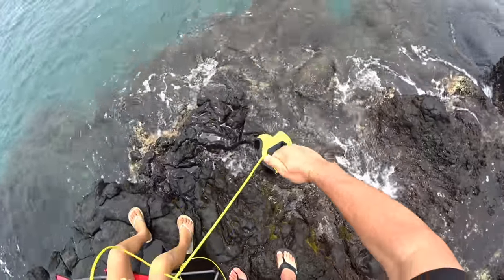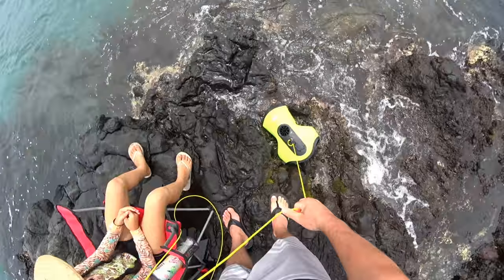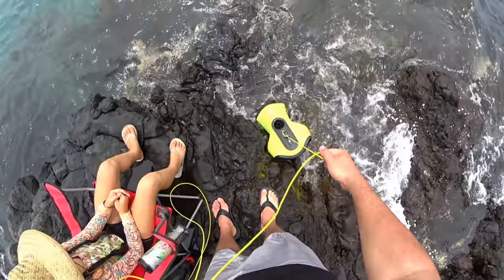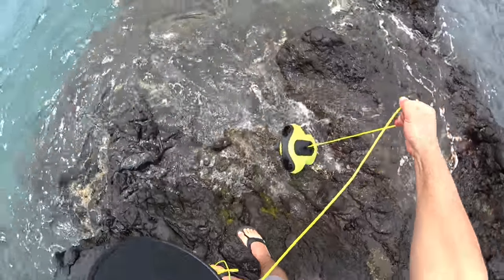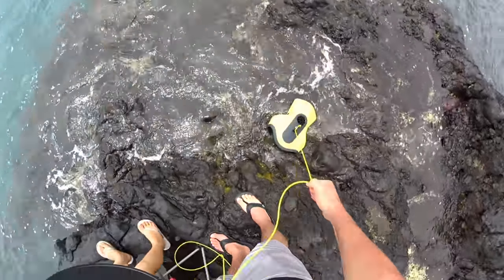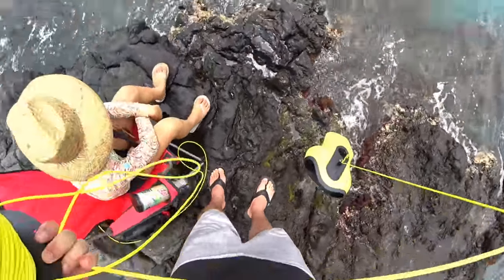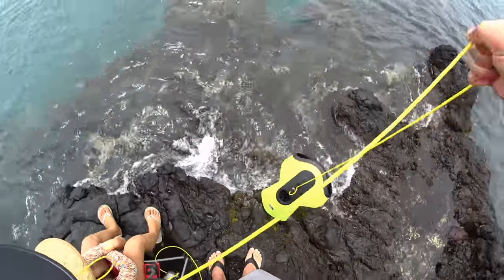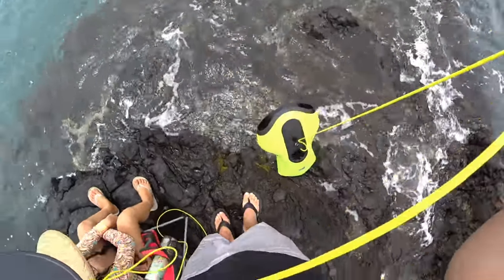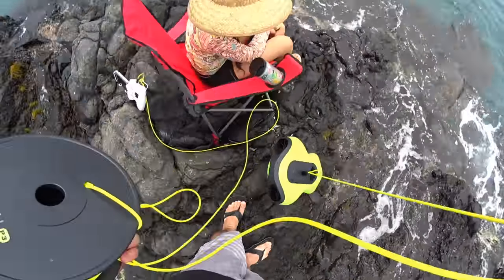That turtle just wants to get their food — we should get out of their way. Here's a good test on pulling it up and also a little bit of durability — it's kind of banging on the rocks just a little bit. But there's that anchor in the back which takes all the tension off the connector. It seems to be strong enough. This is one of the heaviest out of all the subs I've reviewed so far, and it seems to be doing just fine with this tether.